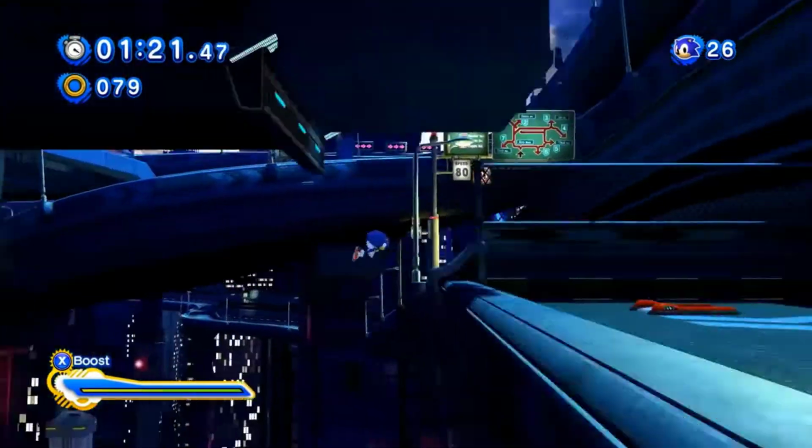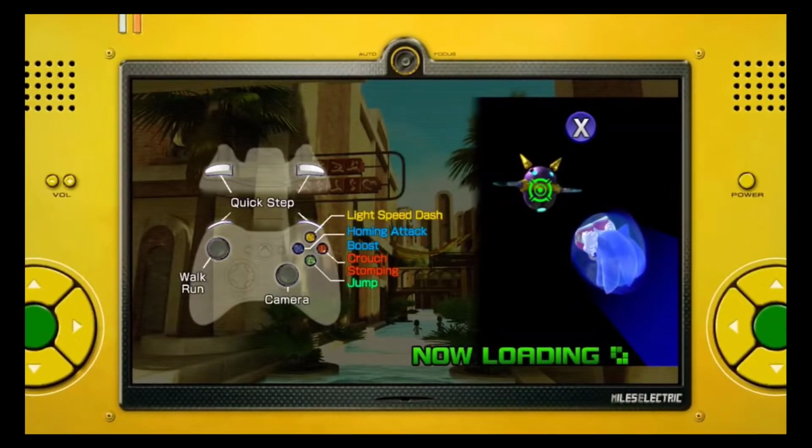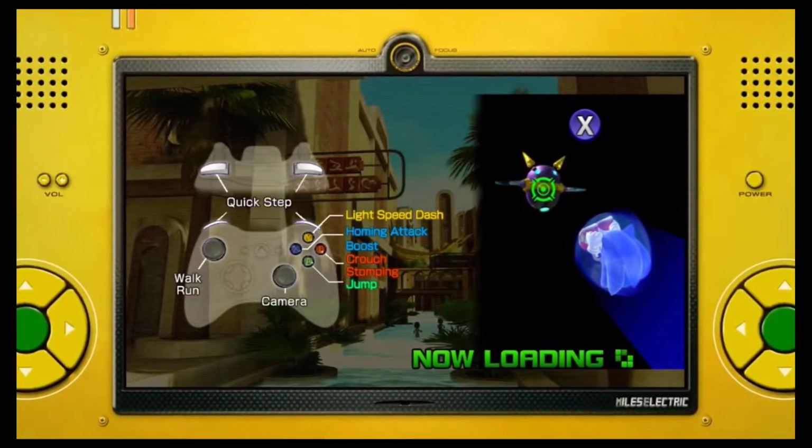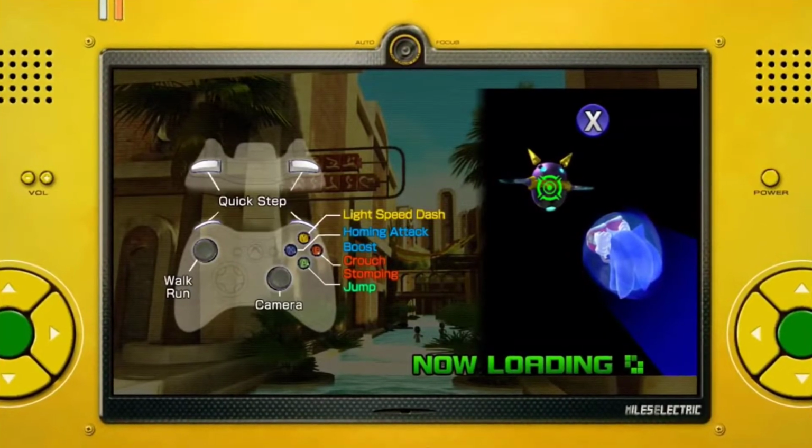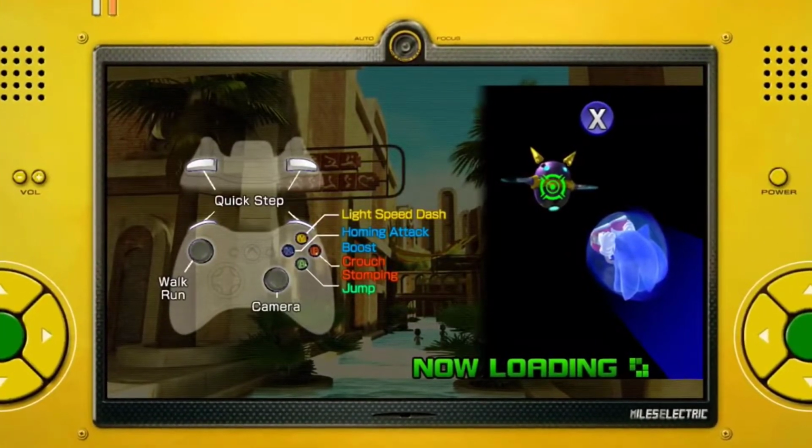The last thing I'm probably going to say is that the Lightspeed Dash got moved to whatever is your topmost, highest button on any controller, so either the triangle on PlayStation or Y on Xbox.